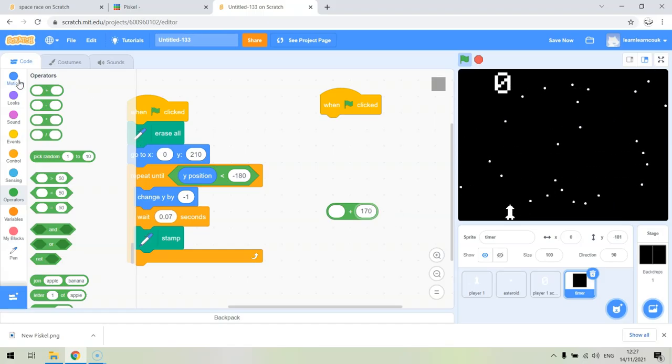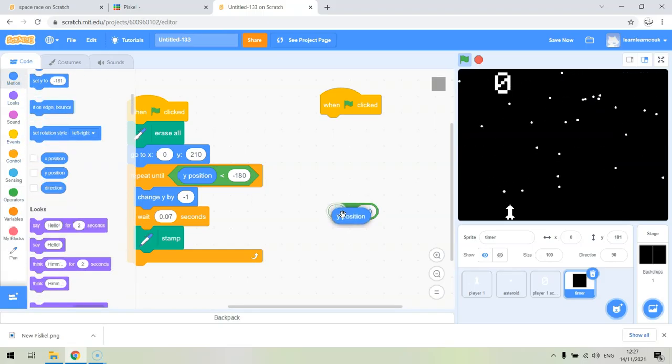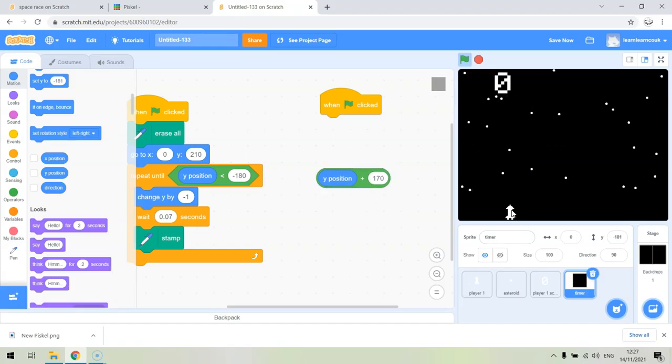So we need that to be 0. So we use a plus there. We take the player's y coordinate, and now if we start at the bottom, which is minus 170, this is at about 0. Well, it's minus 11, but it's about there, isn't it? So let's do plus 182 or something. There you go. So we're starting this offset now, as we're at the bottom, at 1. But then as we go up, it's going to go from minus 170 to 170, so anywhere up to about 300 up.